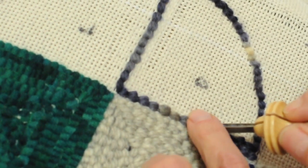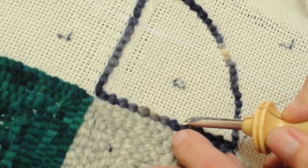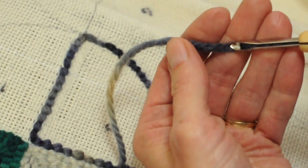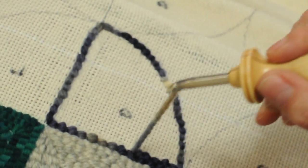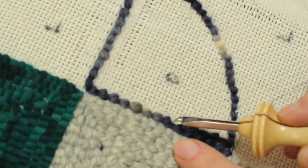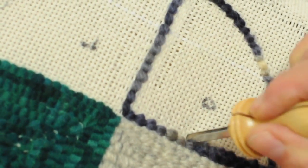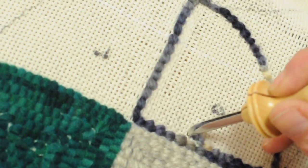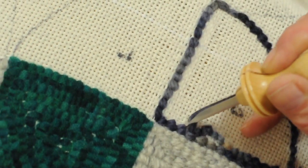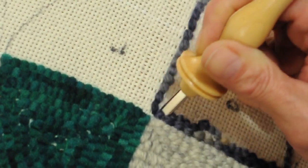Everybody always says to me, well, how many holes over do you go? And I'll tell you, I never count 1, 2, 3. It's just too tedious. What I do is the thickness of my yarn is actually the same thickness as the width of my needle. See that? So instead of measuring holes, I get the edge of my needle so it's just grazing my last row. See that? It's just the side of my needle is just touching what I've just done. You don't want to be way out here, because that would leave a holiday. You don't want to do that. And you also don't want to double up on it and completely squish them together like that. So find a happy medium where they're just laying side by side.